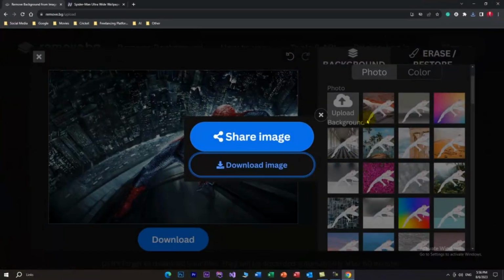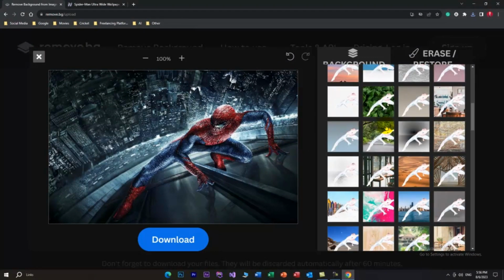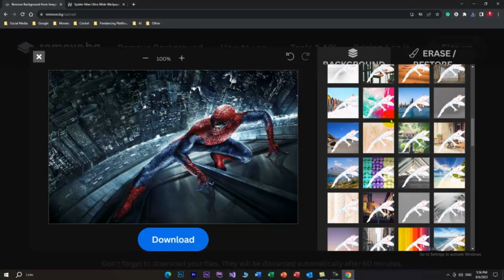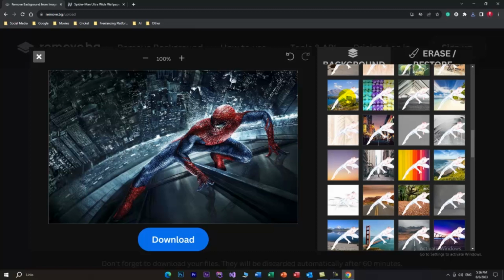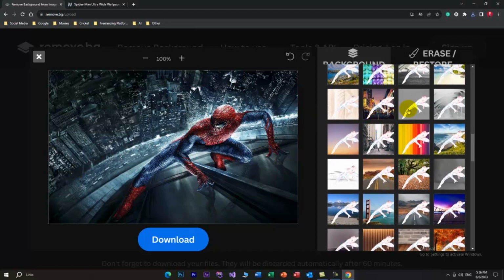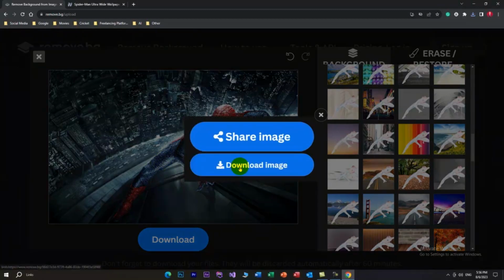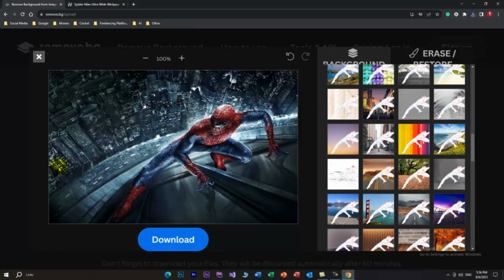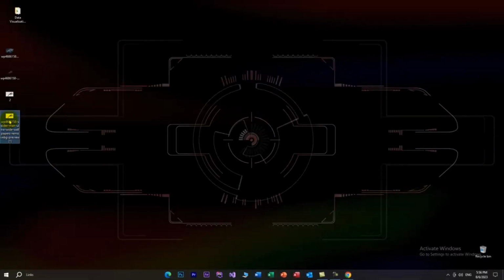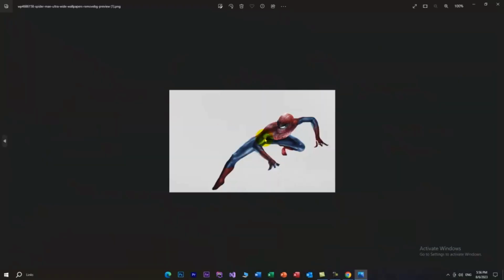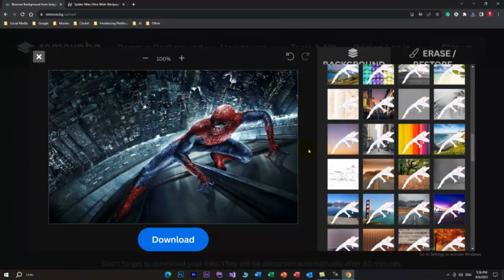You can try some more backgrounds too. Oops. That's almost the same background. But you get an idea how it's work.